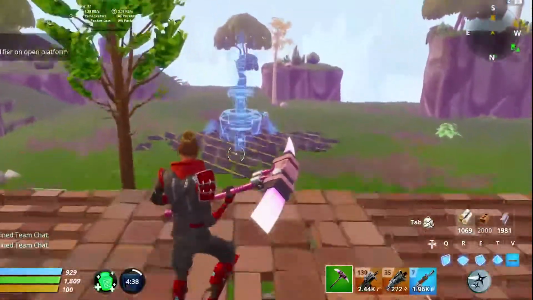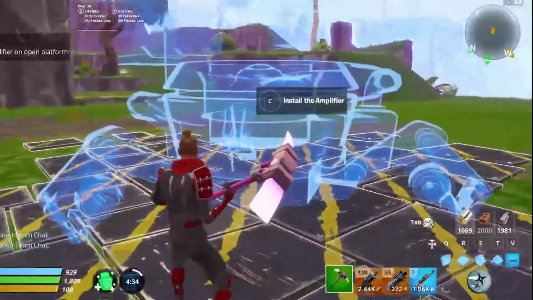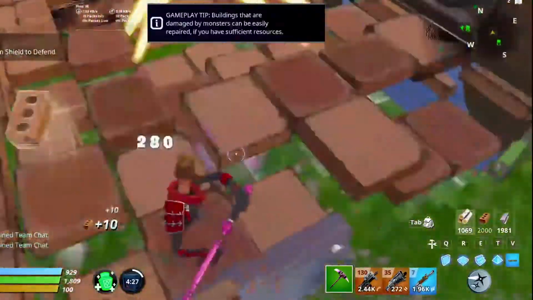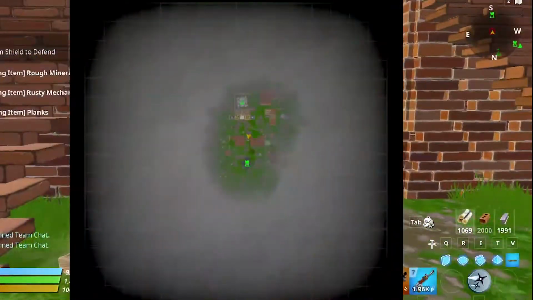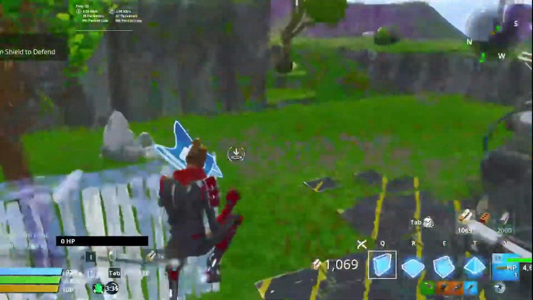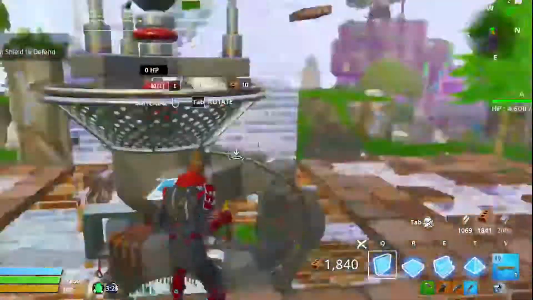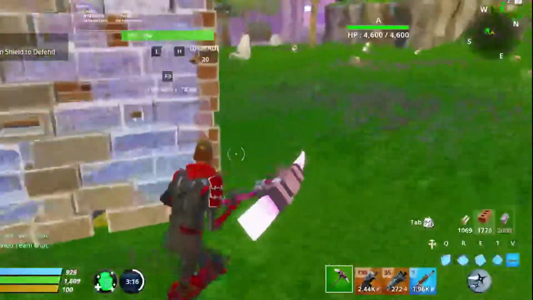Now in Storm Shield Defense 5, we are asked to put another amplifier, which I recommend to be this one, in the south. After we install this amplifier, husks will not attack main base from south, so we can destroy our builds and get our materials back. We will go to amplifier B and build around it like before. Few walls and floors, that's it, just like previous one. And we upgrade the builds.